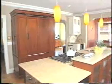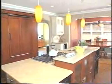But even with all the changes in the kitchen, there were some things that Jim wanted to keep. One of the reasons I bought the house was because of its interesting architectural details. And what I did with this art, since I've liked it so much, I brought it over into the dining portion of the kitchen.